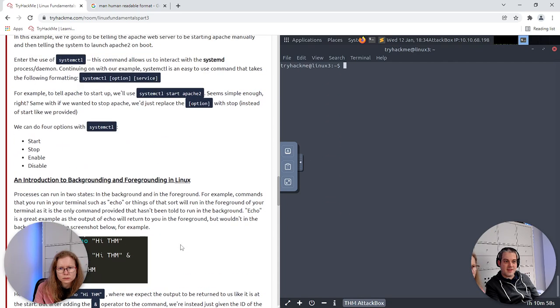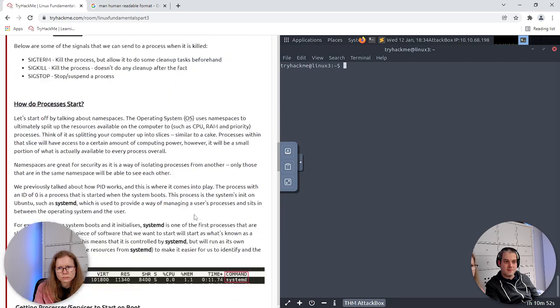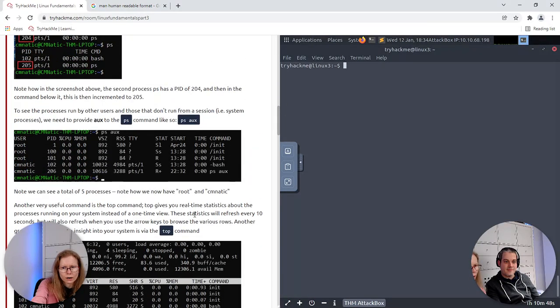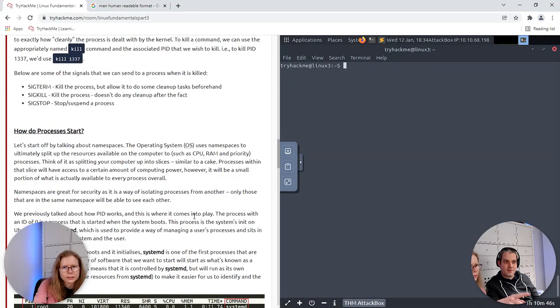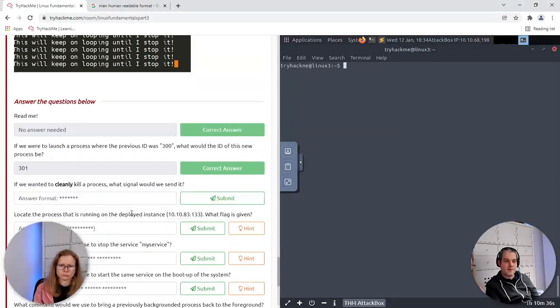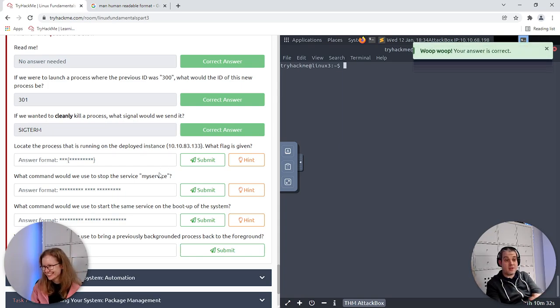I think it's SIGTERM that they're looking for. Oh, I think it was mentioned somewhere. SIGTERM, I think this is what they're looking for, and do some cleanup. Yes. I already figured it out, we just verified it in the text.